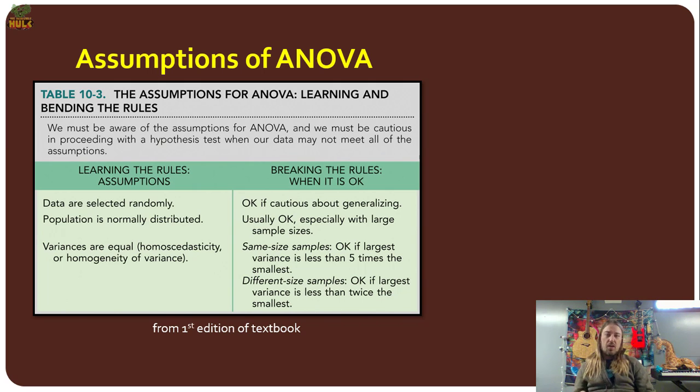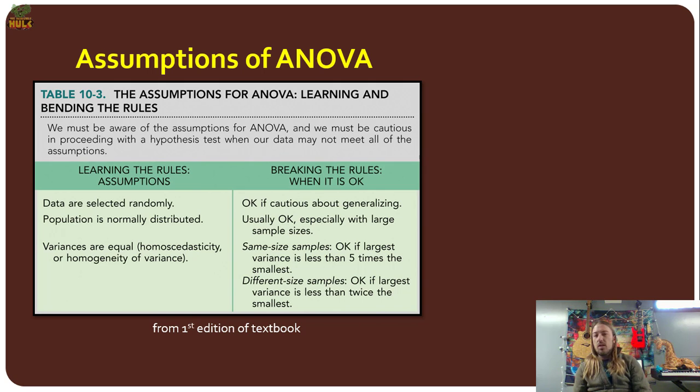So like I said, you're only going to have to calculate the between groups ANOVA on the exam, and you're only going to have to calculate between and within on homework. I'll introduce the two-way ANOVA in order to introduce what's called an interaction, but you will not actually have to calculate that one on a homework assignment or on an exam.